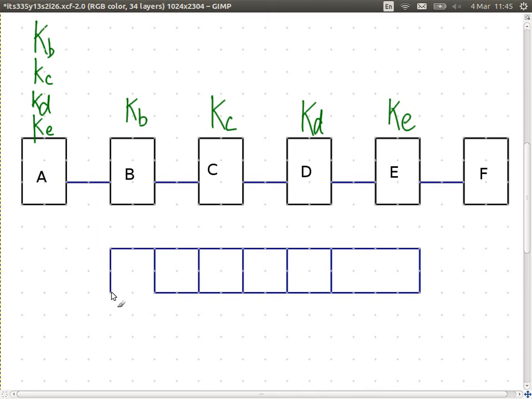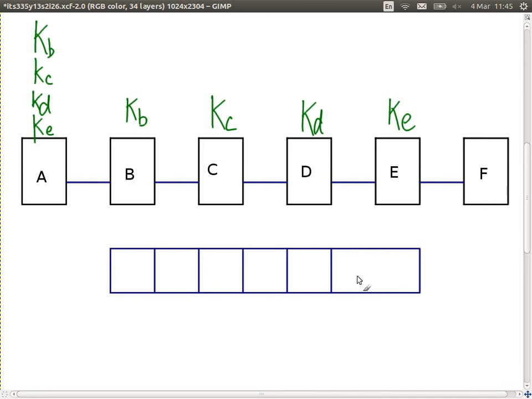This is the source A that created it. This is the data. And inside these special headers are the destinations. Destination F. This would be destination E, D, C, and B.